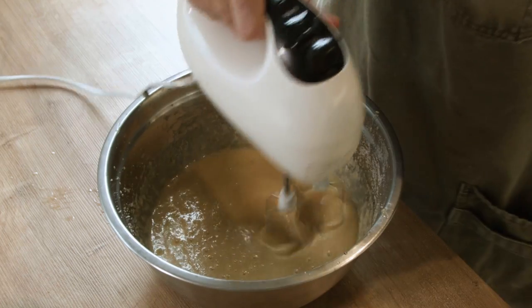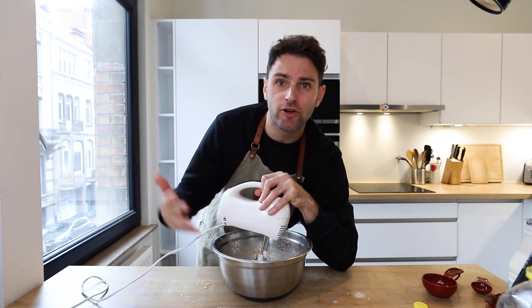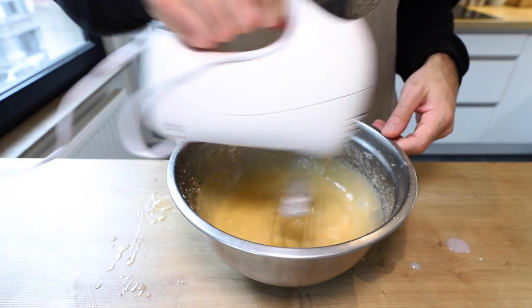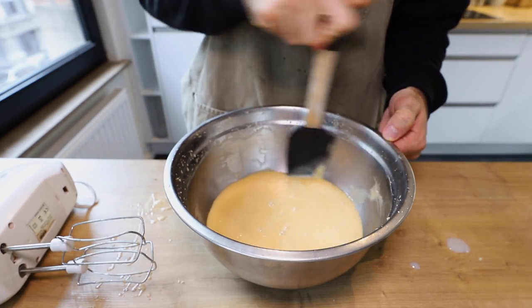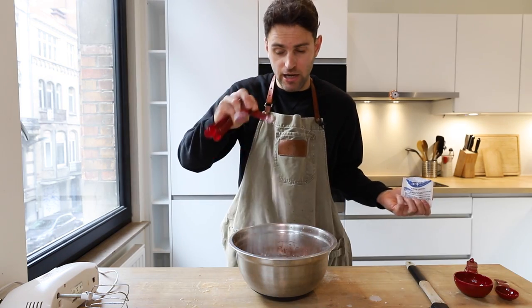On low speed, make sure you get this right — you're combining liquids with a fatty mixture and they hate each other, they don't really combine well. Your job is to make sure they do, and you do that by mixing the full six minutes, scraping down the sides of your bowl as well. In your bowl add all the dry ingredients — cake flour, cocoa powder, baking powder, salt — mix until just combined.